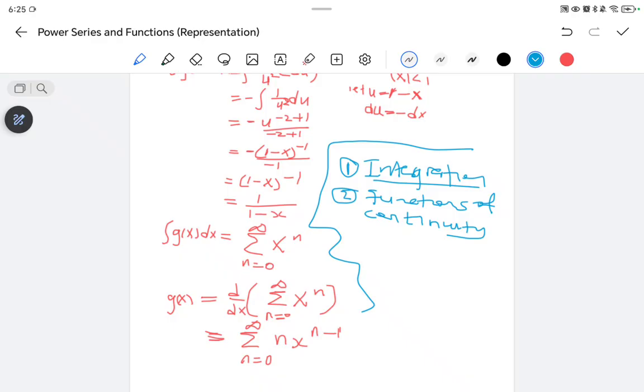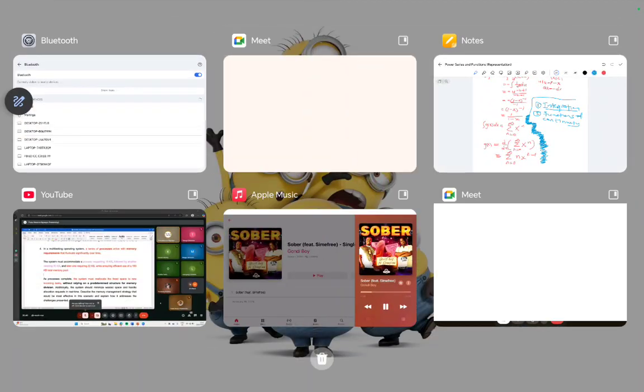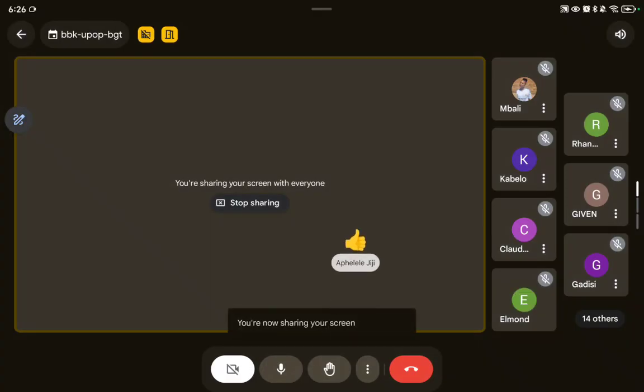So I was thinking that we move a cross-net session. What do you think? We should move a cross-net session. During the cross-net session we cover everything, so that we can have enough time to do questions and revision. What do you think, guys? Do you agree? Any objections? Usually if I discuss with you here, we don't even need approval from the others in the group since they're not here. So we can do this.